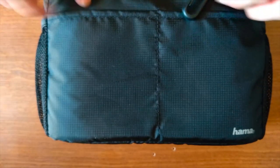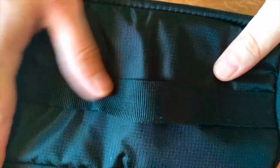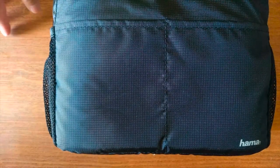On the exterior we have two front-sided pockets for quick access of some accessories, and on both sides we have a mesh compartment for some extra accessories. The material used externally is some polytex fabric that some of you might be familiar with from camping and outdoors products, which makes this really lightweight.